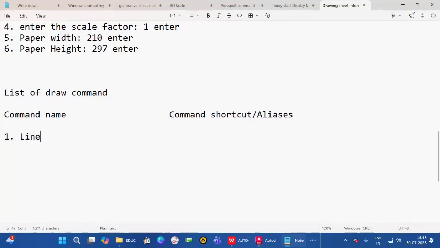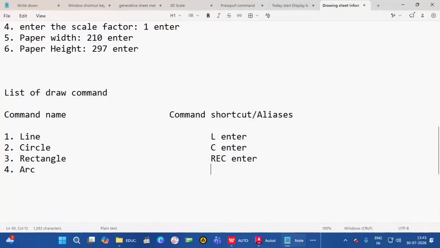First command, line: L enter. Second command, circle: C enter. Rectangle: REC enter.